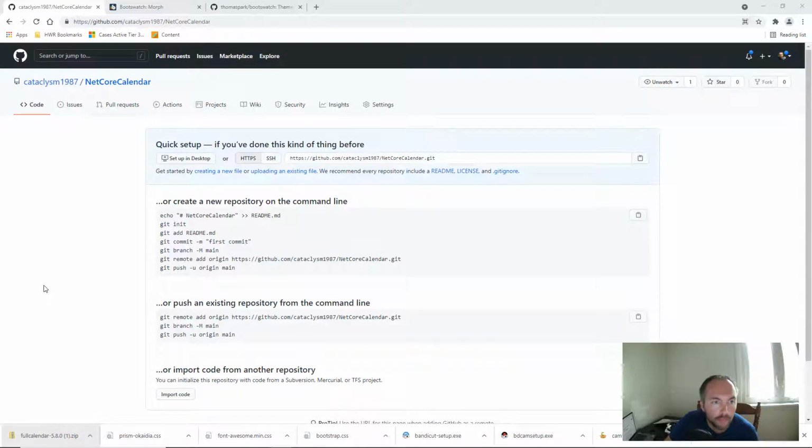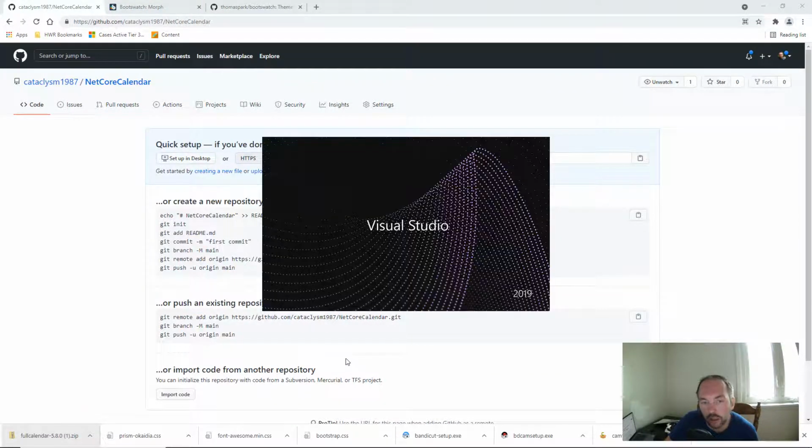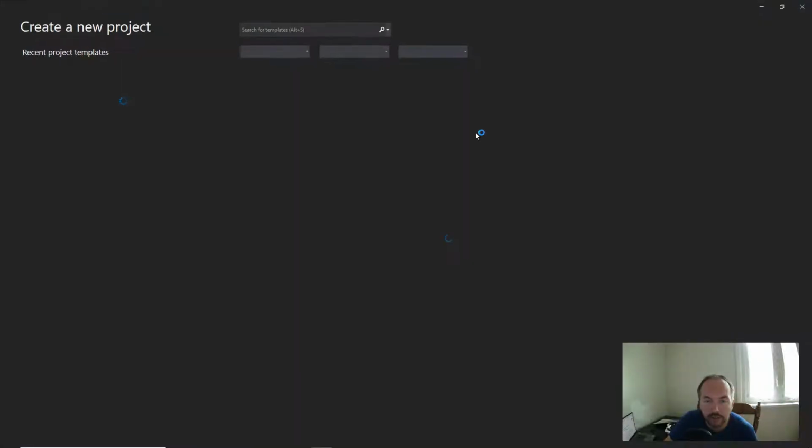All right, let me bring up my Visual Studio here. We're going to see a lot of junk in here because I have lots of stuff. Oh, it opened on this window. That's okay. Let me just click on Create New Project, bring it over here. You don't have to look at all the stuff that I have in here.